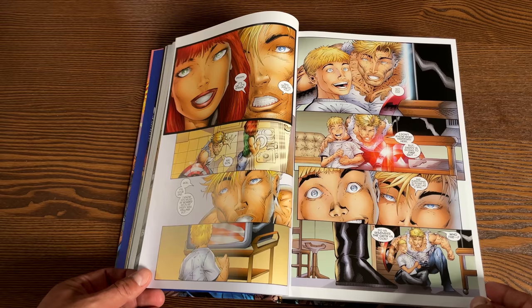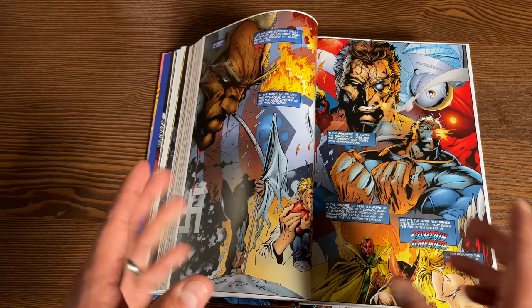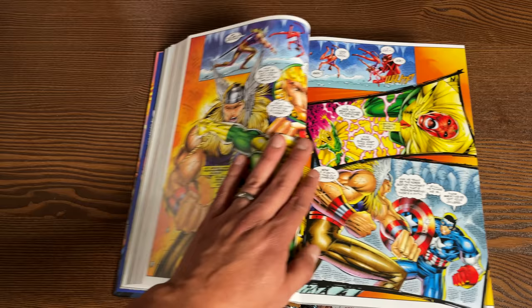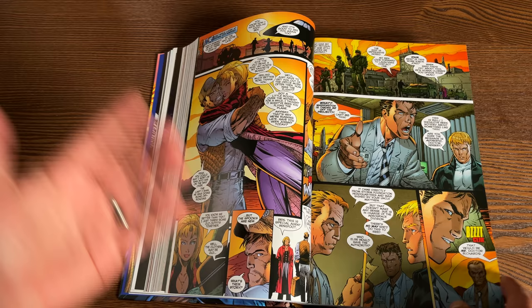This particular volume is thick — we are talking 1,360 pages, retailing for $125. The books are mapped out in arcs: Captain America issues 1 through 5 first, then you're introduced to Iron Man and the Fantastic Four, and then back to Avengers when the team is formed because of Thor. It's a retelling — you don't need to have read anything before this.